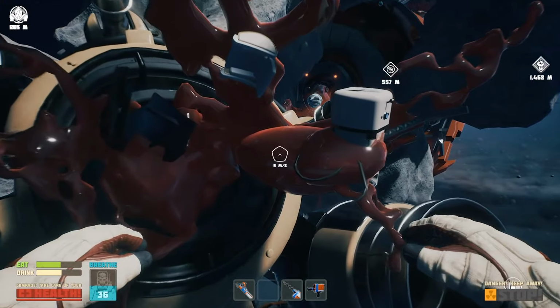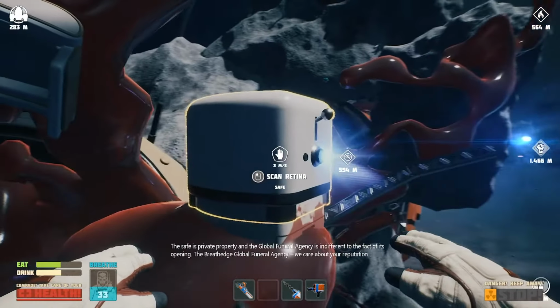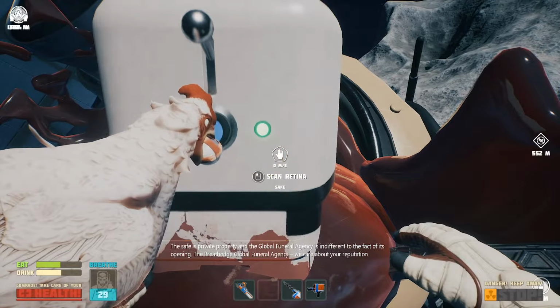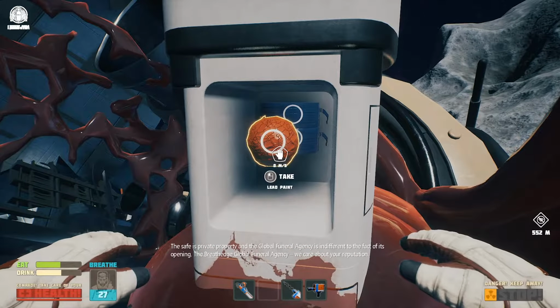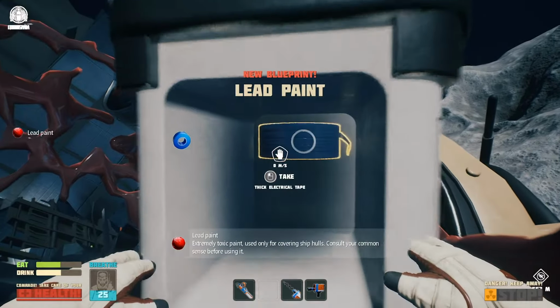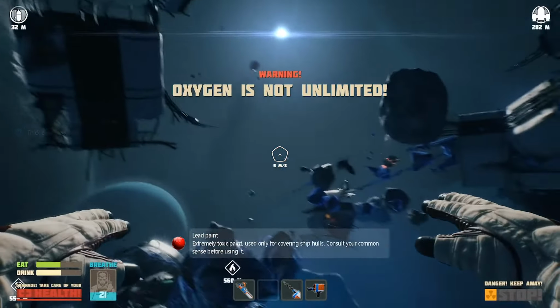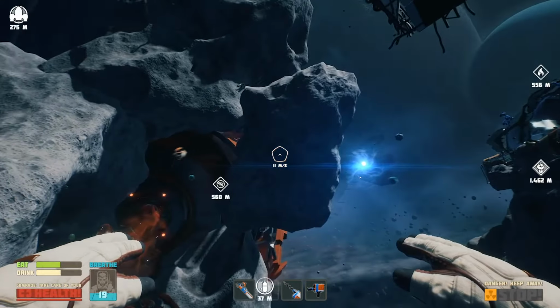There's a fridge here. The safe is private property. Ooh, and the Global Funeral Agency is indifferent to the fact of its opening. The Breathedge Funeral Agency. We care about your reputation. Why's the chicken just open? Nah, lead paint. That's what we wanted. And some tape. Apparently that's the pirate's most wanted items.